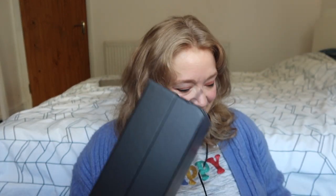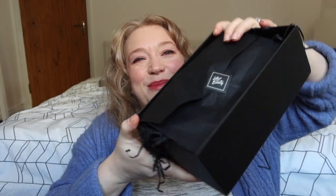Forgive any scatty baby-brain moments — I am at that stage in pregnancy where I'm a whole heap of mess. I could literally go into labour in the next five minutes, I just don't know. Anyway, I could go into labour at any point, so let's get cracking. Here is the box all wrapped up; I'm just going to undo the tissue paper and then we're going to dive in.